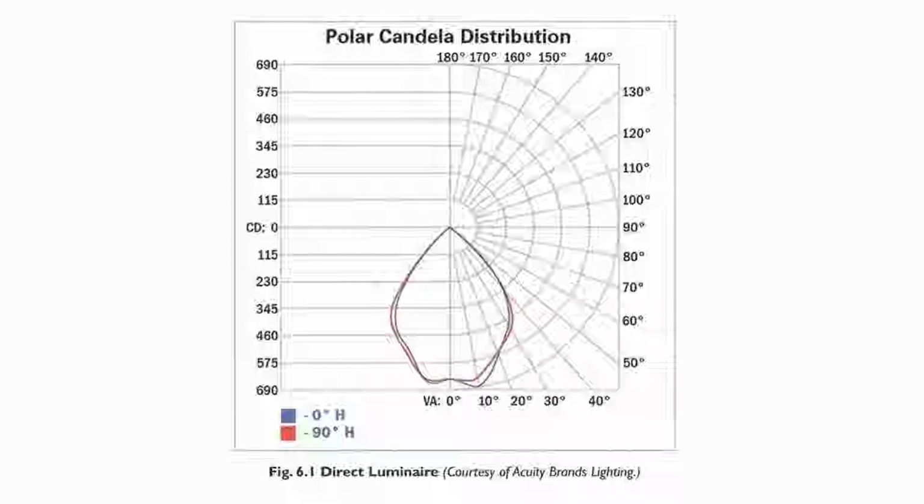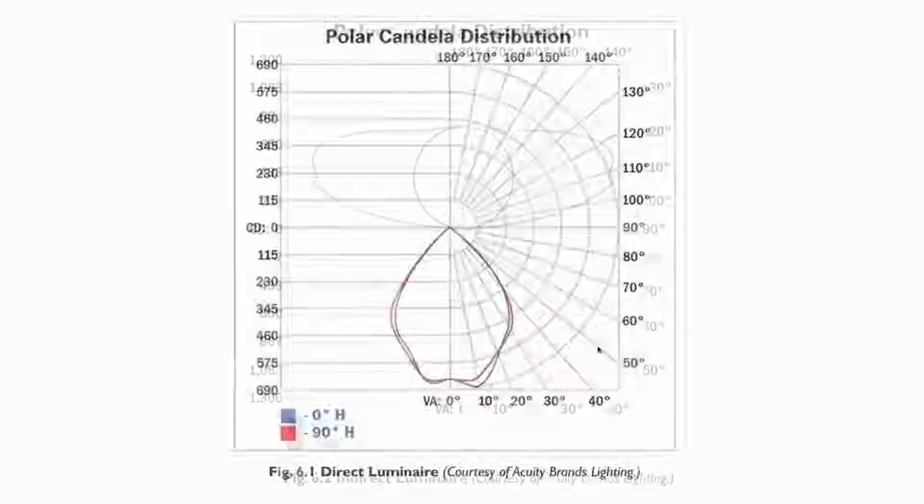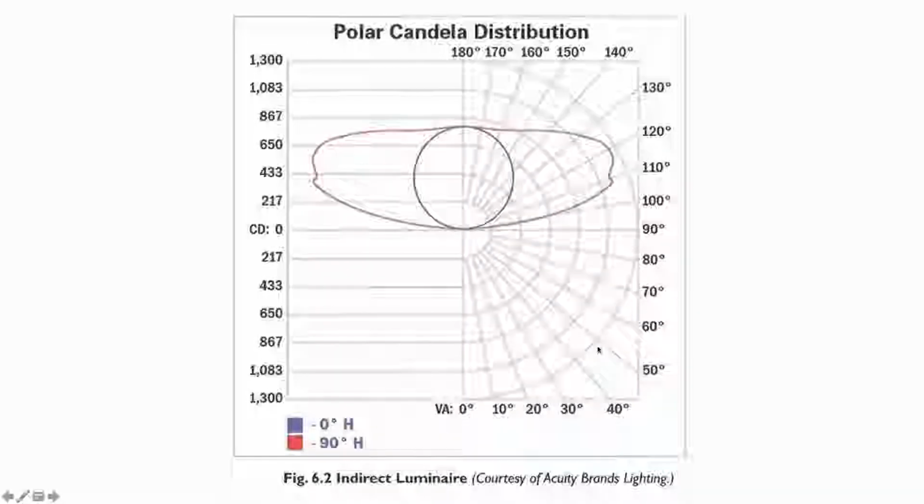It's essentially a section cut through the fixture, and it shows how much light comes down versus up in every different direction. So if you're right below the fixture, here's the fixture at the intersection of the two axes, you're getting a lot of light right here underneath it. And if you're 30 degrees away from the center line of the fixture, you're still getting a lot of light. However, once you get to 50 degrees, you're not getting anything. And what that tells us is that that's got a really good cutoff angle.